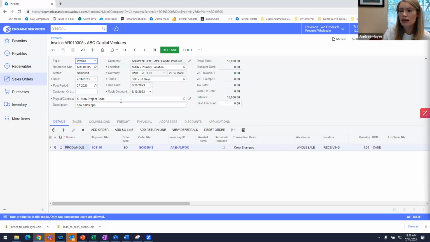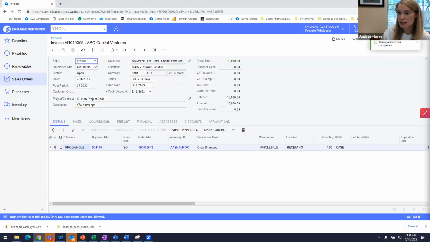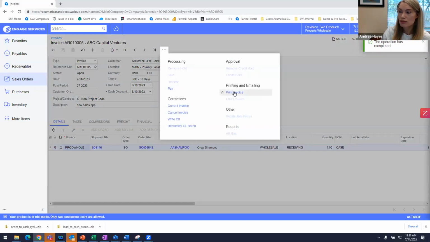So here you can see, here's the AR invoice to the customer. At this point, I can review it, right? And it does reference back to the shipment, references back that original order number. So again, all of that reference is there. At this point, no GL has been hit until I hit the release button that actually releases it and hits the general ledger. A few things to note, we can do things like print the invoice again.